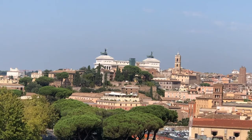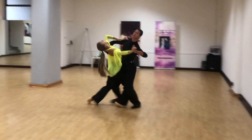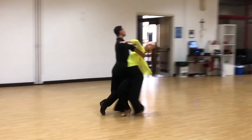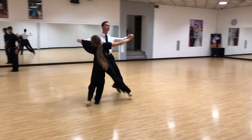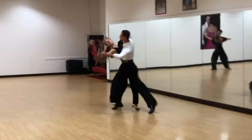Right now we are in the Trastevere neighborhood. This is like the neighborhood where the real Italians live in Rome — it's supposed to be more like an old town, classic Italian traditional houses, and restaurants where they speak only Italian. We just had some delicious gelato at Fata Morgana. It was super good — my flavor had salt and chocolate and caramel. I highly recommend it.